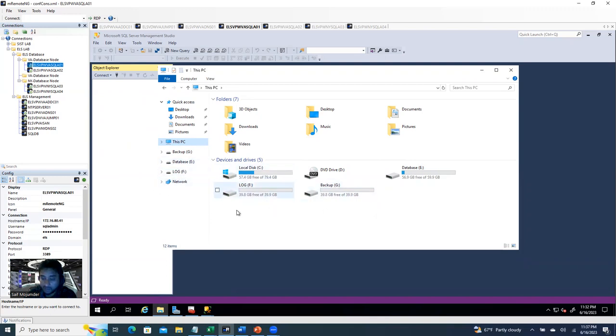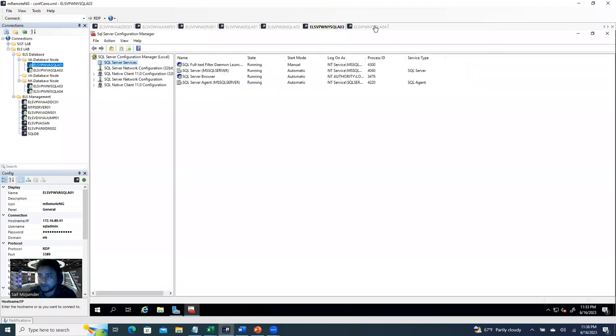And also you can put the log file in a different folder, tempdb in a different folder, master DB in a different folder, and also backup on a different drive. It's up to you how you're going to do that, right? So you should have at least two drives, because don't put anything on the C drive. C drive is for the engine. So have at least two drives, and if you want, you can do more. I'm showing you with a total of four drives. So each and every box has four drives.